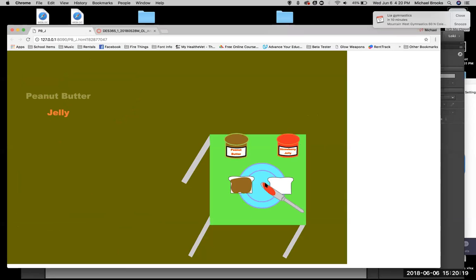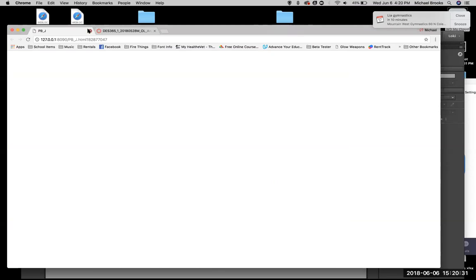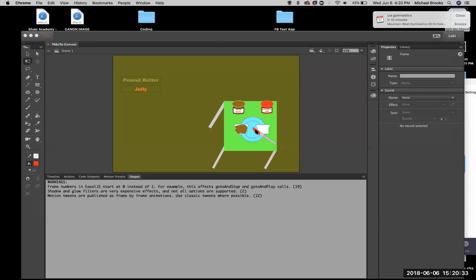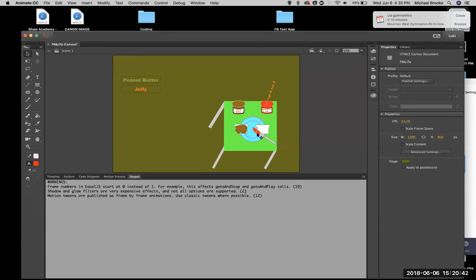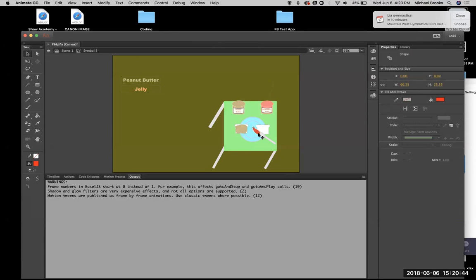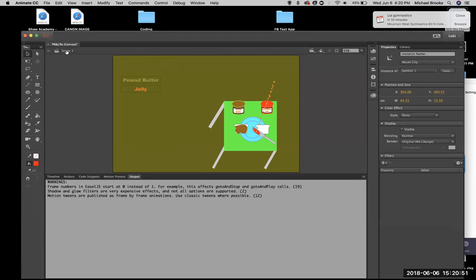That's a symbol, right? I think so. So what we need to do is replace that symbol with a shape. To do that, all I have to do is go right in. Here we go. I'm inside the symbol, copy it, Command C. So now I'm back to having a shape.